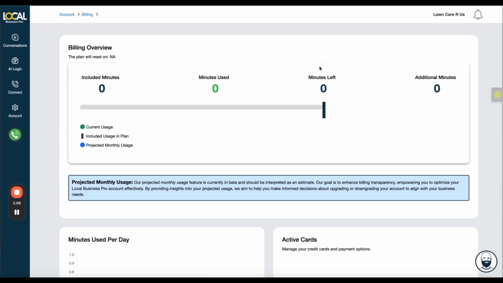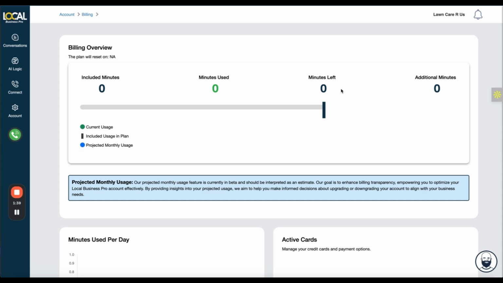Right here, this will tell you how many minutes are included in your plan, how many you've used, and how many are remaining. Now, if you go over your limit, let's say you're on our $50 a month plan and you're just starting out, how bad would that suck if we just turned off your AI receptionist when you capped out? Let's say you have a big client on the phone, they're going to book an appointment, and it's going to be awesome revenue for you, and then we just turn on your voicemail because you hit your plan limit. That'd be really frustrating.